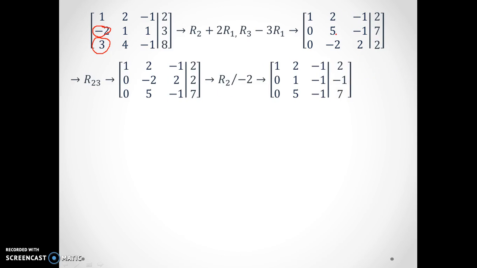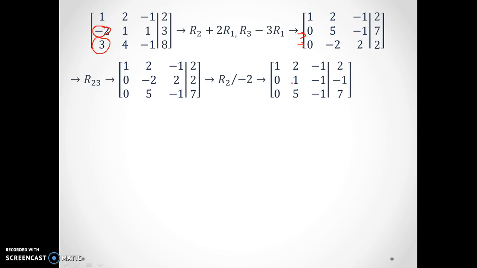Okay, so next, on the resultant matrix, since these two are 0, now I have to make this 1 and this 0. So I'm going to interchange this row with this row. I'm going to use the row transformation command R23, so I'm interchanging row 2 and row 3. Once I do that, this is my resultant matrix. Again, you can keep on pausing the video and check if this is correct. Once I do that, I'm going to use the next row transformation, that is R2 by minus 2, which transforms this matrix into this form.